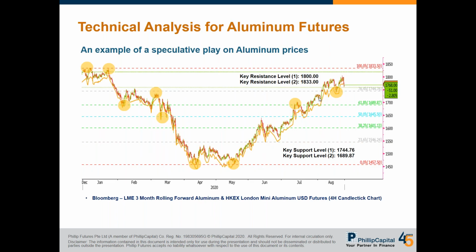Next, I've put up the second illustration, a Fibonacci chart. You can see, for example, the yellow lines are the Hong Kong Exchange aluminum prices, and of course, the candlestick is the LME 3-month rolling forward. As you can see, once again, the trajectory is moving together in tandem. Little gaps though, but in tandem. This is close to a 1-year chart. I put it from the previous high to the lowest point.